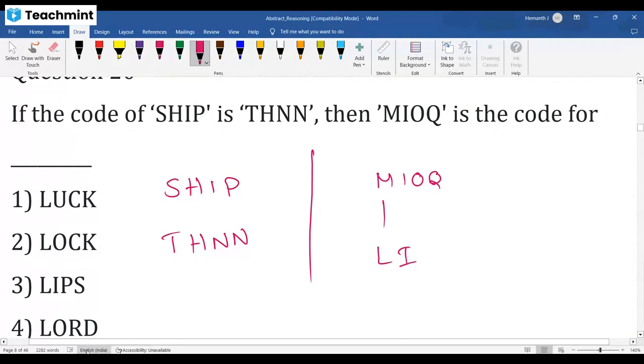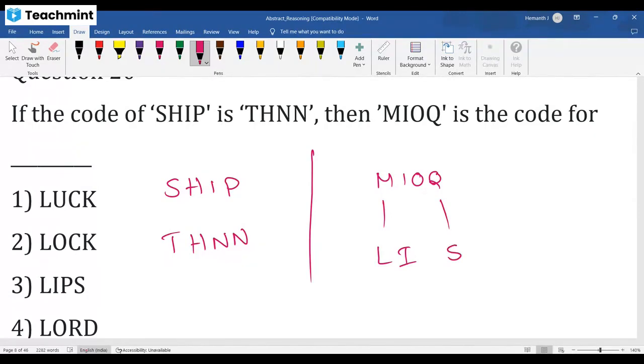Some people are saying LIPS, option 3. Or is it swapping anything? +5, -2. Opposite pairs. HS is opposite pair. Okay, it's not related to this. 16 and 14, -2. Q -2, no. Will be then, we don't have that option, right? Q -2 will be O, not there. +2 is S.